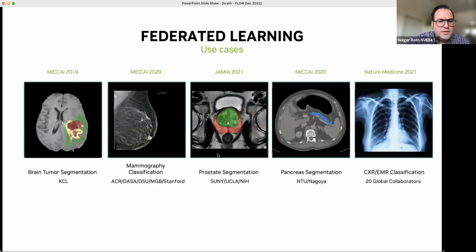So some of the real-world use cases that we studied for applying federated learning in medical imaging are listed here. We did an initial study looking at brain tumor segmentation using a public data set. That was a simulation, but the good thing with this data set was that it is a multi-institutional data set. So we were basically able to find the original data providers for each brain image and split it in a very realistic fashion, right? You actually know each client corresponds to the original hospital where the data was acquired.